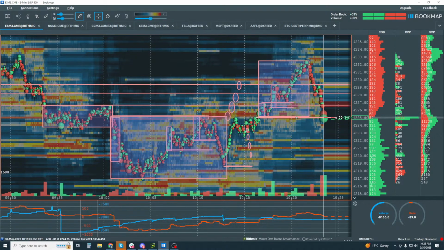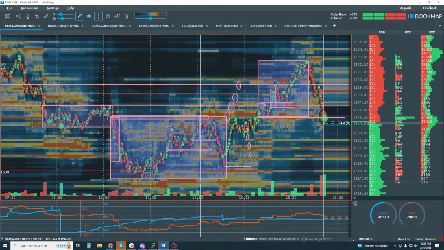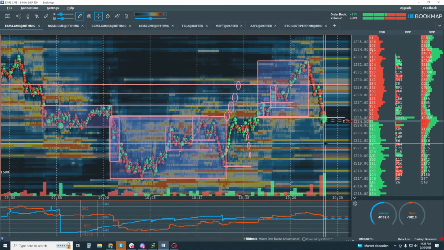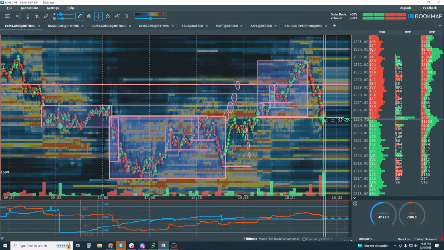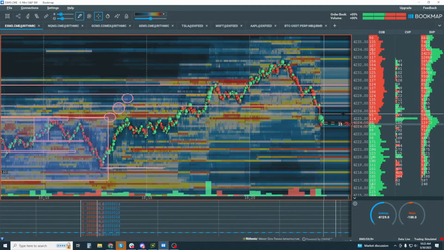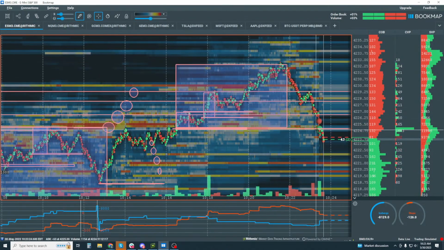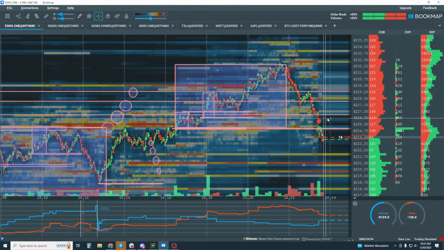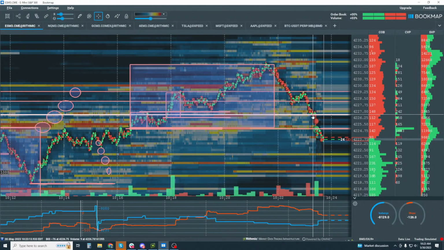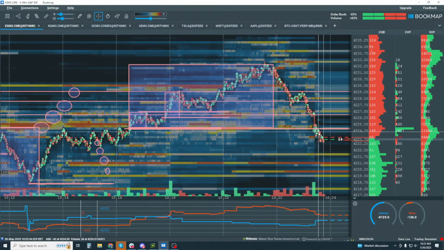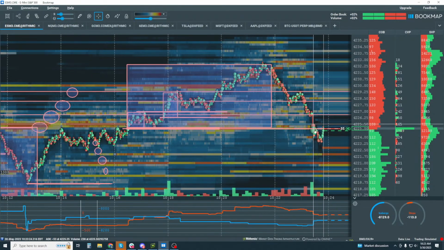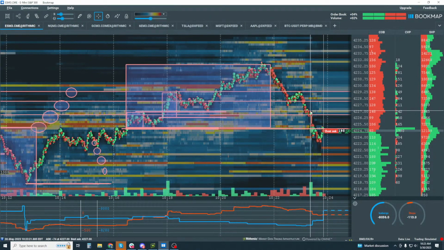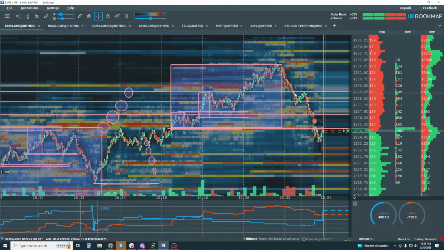All right, so we can look for pullbacks to here, and there it is. Now we're seeing a little bit of a battle here. A lot of selling coming in, but a lot of buying coming in right now too, right into this area here. So a little dangerous right now. We don't really have too much insight right now of what's going on. We see buyers and sellers in here, so we don't see much of an edge right now.